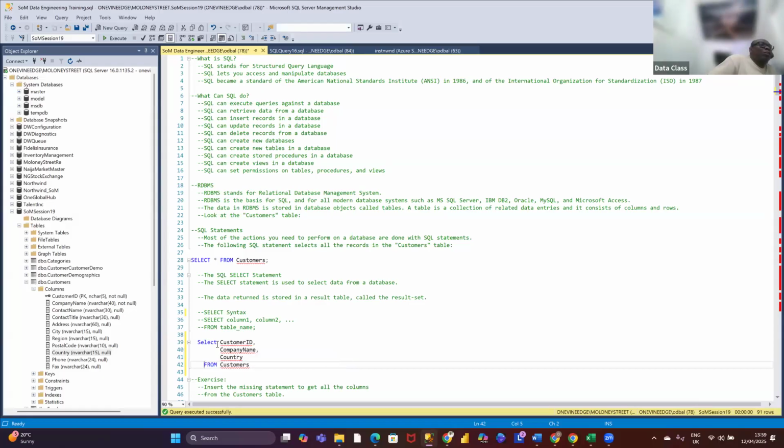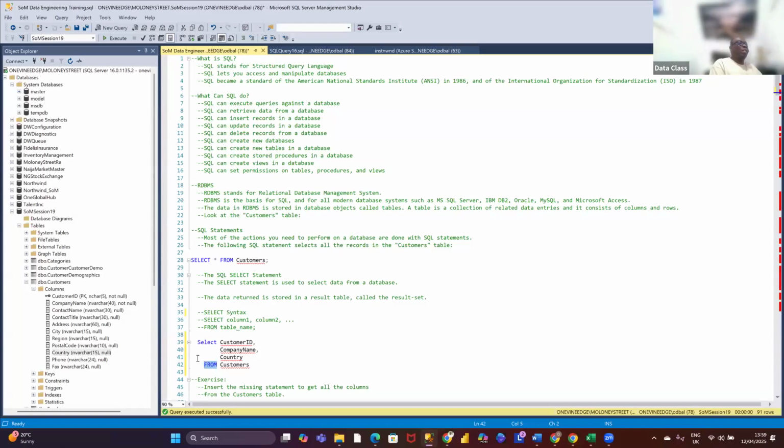Okay, yes, and also I'll mention here, your select statement or your from statement, they are case insensitive, like I showed you when we did the database installation. It's case insensitive, so you can write in mixed capital and small letters, you can write in small letters, you can write in capital letters.